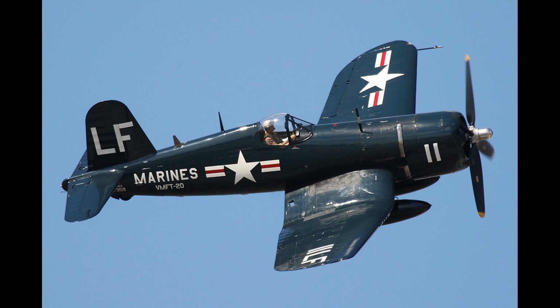This wasn't a flaw. This was brilliant, deliberate design. Just think about the Bf-109. Lurch constantly had to crouch to avoid smashing his helmet against the canopy. Instrument access was a pain, and long missions were physically exhausting. The German philosophy was always that if performance was high, pilot comfort could suffer.